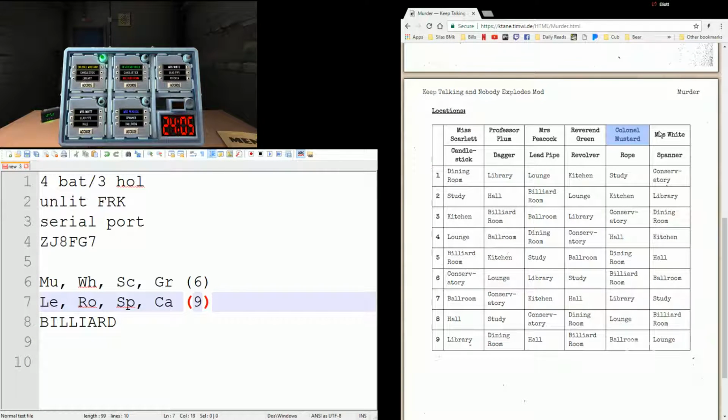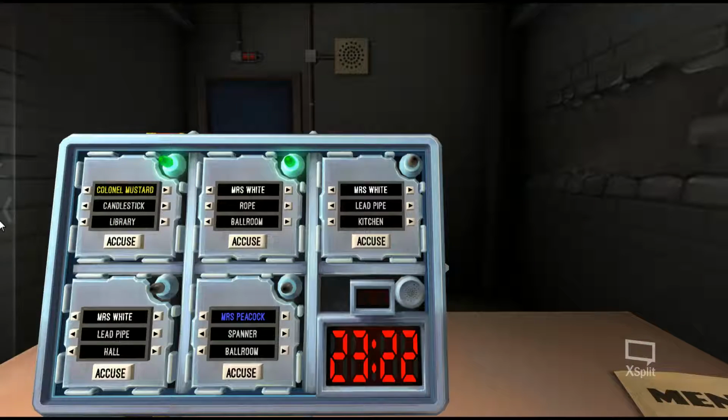So we had Mustard, White, Scarlet, and Green, and they are row 6. So that's going to be those 4 cells. And weapons, we had lead pipe, rope, spanner, candlestick. That's row 9. So it's this one, this one, this one, and this one. We look for the match. Nope. Nope. Nope. Ballroom. We've got 2 ballrooms. So 6 was our people, so it's going to be White with the rope in the ballroom. White, rope, ballroom.